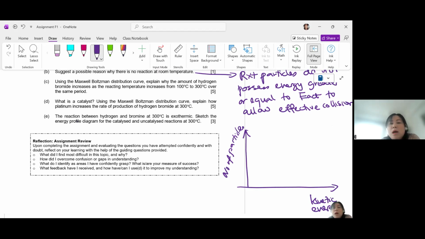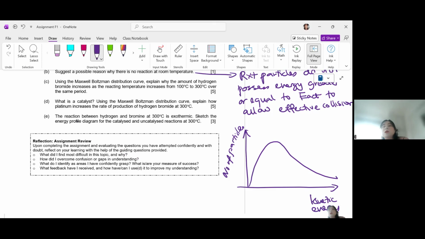All right. Now, the feature of a Maxwell-Boltzmann distribution curve is that it must start from the origin. Okay, so we have to draw a graph that starts from the origin, and it's not a nice, perfect Gaussian curve like this. It is not, okay, but it's a little bit skewed towards the tail. That means towards the high energy region, the area under the graph is quite small. Okay, so it's not a symmetrical graph. So for example, something like this.